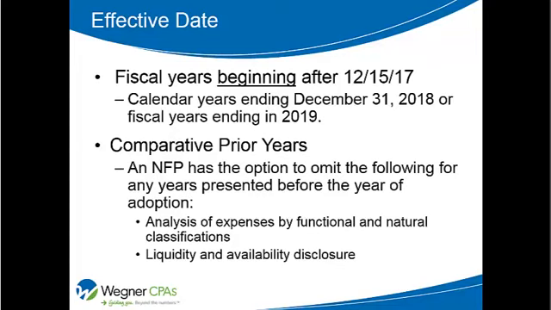Okay, the rest of your financial statements could still show 2 years. Some not-for-profit entities may choose just for this year to do a 1 year only financial: 1 year statement of financial position, 1 year statement of activities, 1 year statement of cash flows. And some may choose to do comparative, but just do 1 year of the statement of functional expenses and the liquidity and availability disclosure.